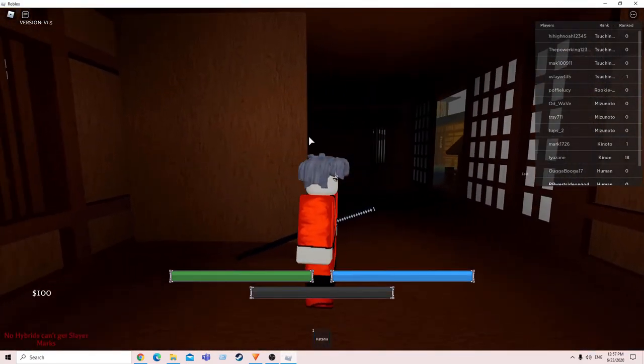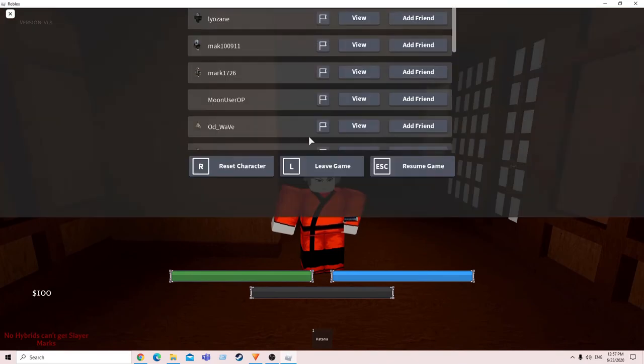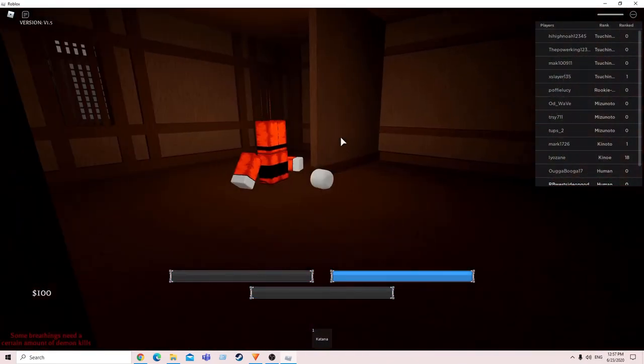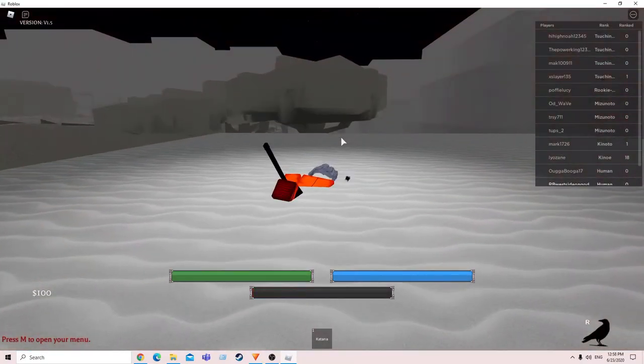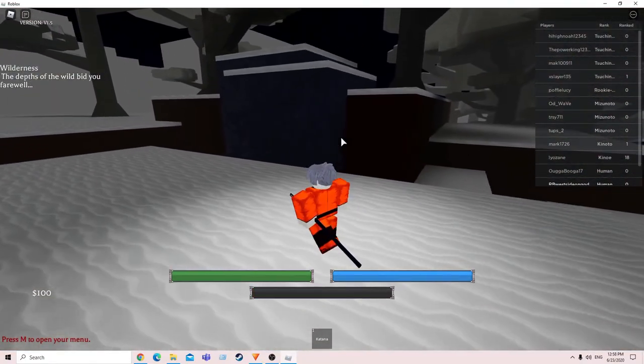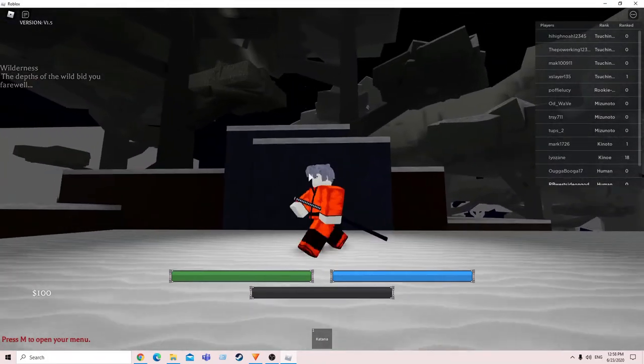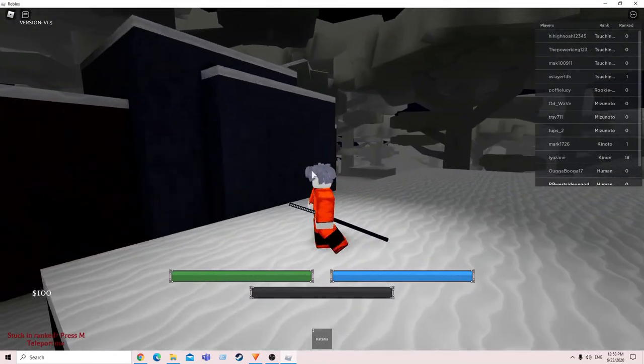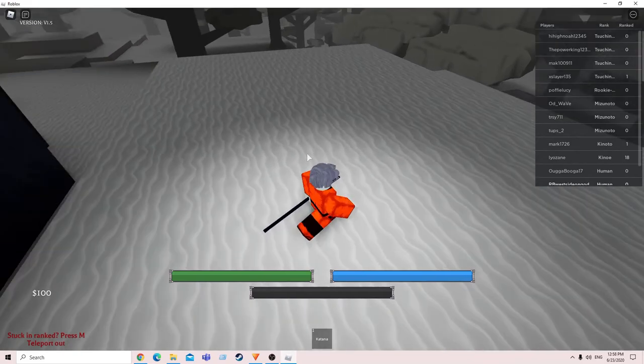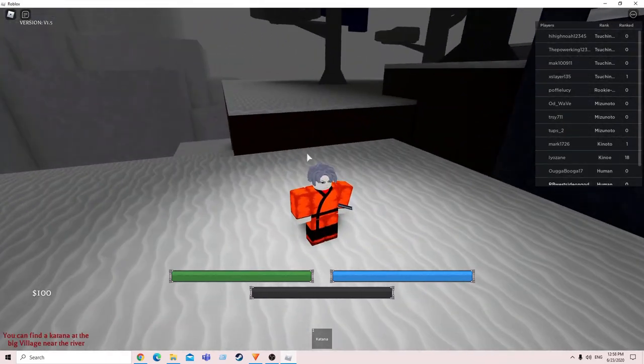So now we're gonna go ahead and respawn. We're gonna respawn until we get to the snow area. There's a specific area you have to get to. You can't just get to any snow area. When you spawn, you should see this little double segmented rock. When you see this double segmented rock in the snow area, you are in the right area.